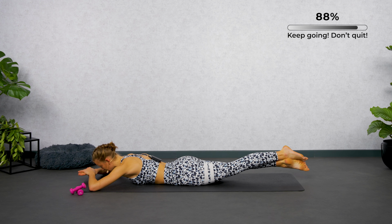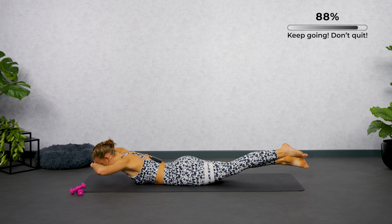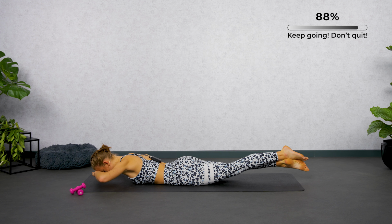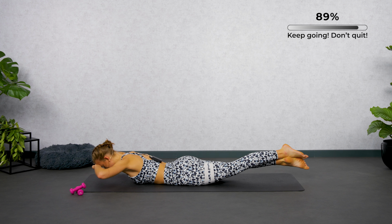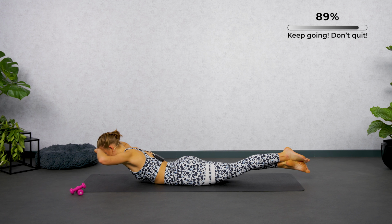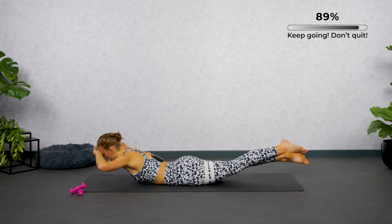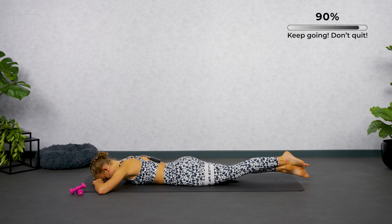Now stay crossed and press your thighs against each other. Now lift the upper body and lower. Again, inhale, come back up. And exhale. Inhale. And exhale. 4 more rounds. Up. And down. Look down to the floor. Shoulders away from your ears. 2 more, guys.